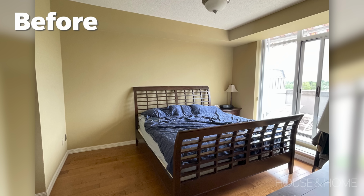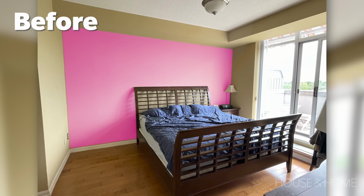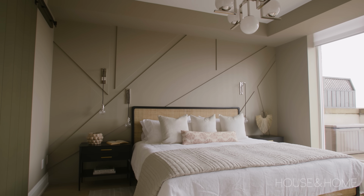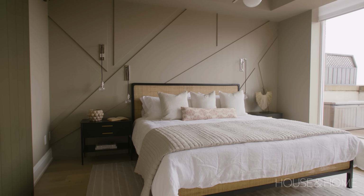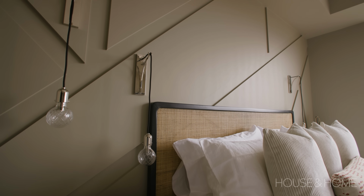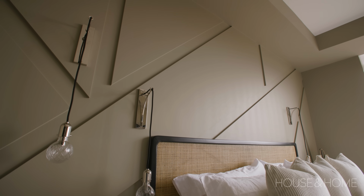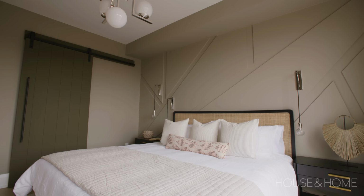Karin wanted a really nice feature wall for the master bedroom to make a statement. Because that's an exterior wall, it's concrete. Concrete is not straight a lot of the time, so what we had to do is glue MDF panels to the exterior bedroom wall, and then we cut out the pattern that Karin wanted to spec for the feature wall, and then we cut out more MDF panels on top of that to give it recessed channels to make it very specific and gives it a nice look.